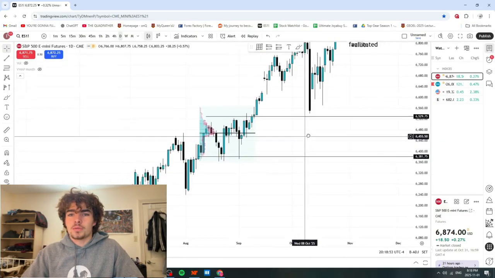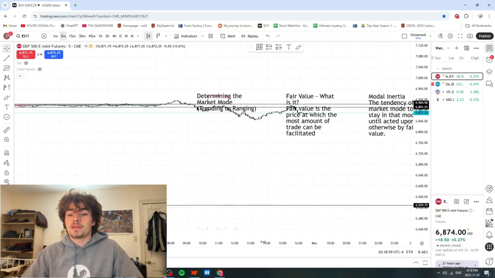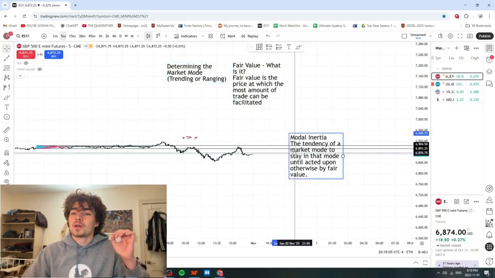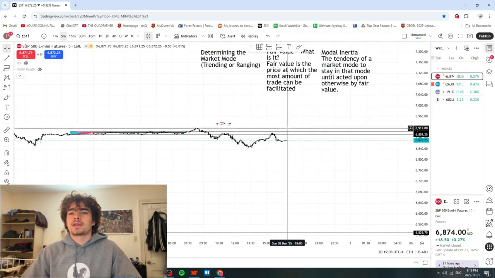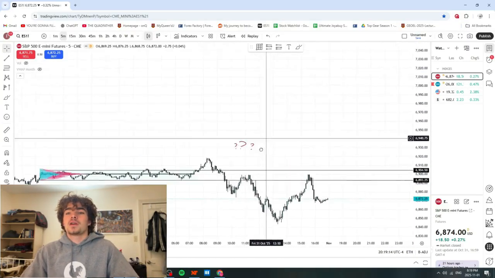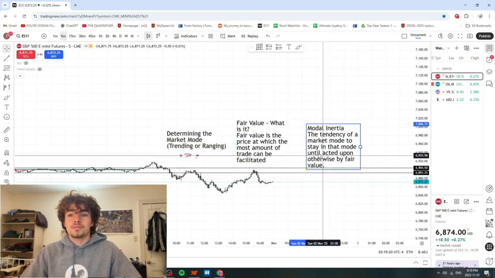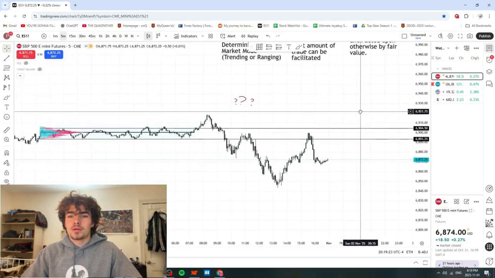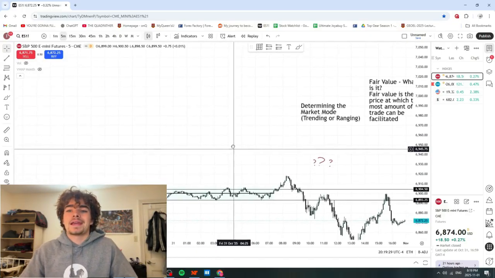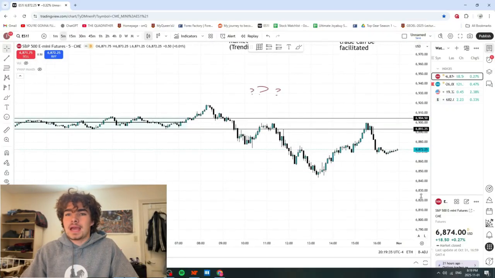So really, what this is, it's just a way of saying markets are going to behave in the way that they're behaving, and that you should trade with that idea in mind, even though you know the market will change at some point. You can't range forever. It will start trending. You could try and predict that, but that's not the way that I trade. The way that I trade focuses on finding out what is happening right now, finding out how that is evolving based on how the market is reacting to it, and then getting in on that, assuming that the pattern continues. And that is how you can catch trends.